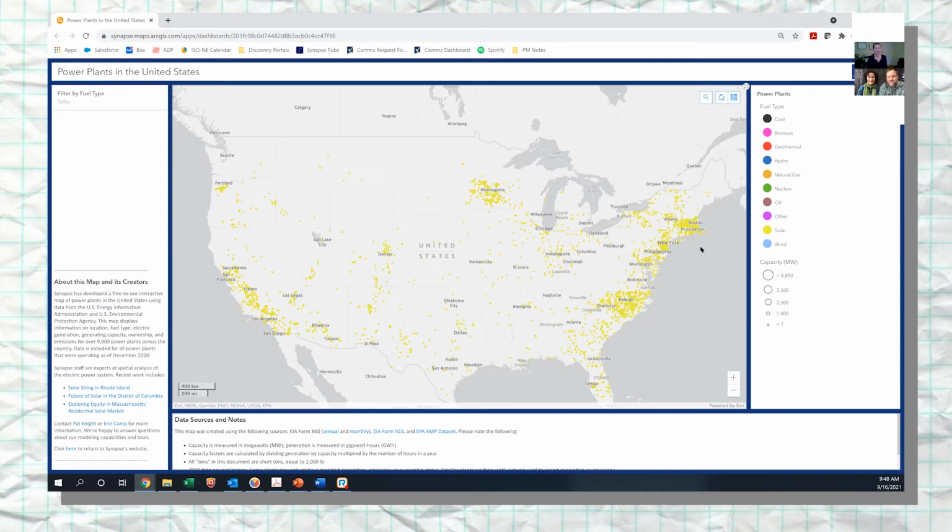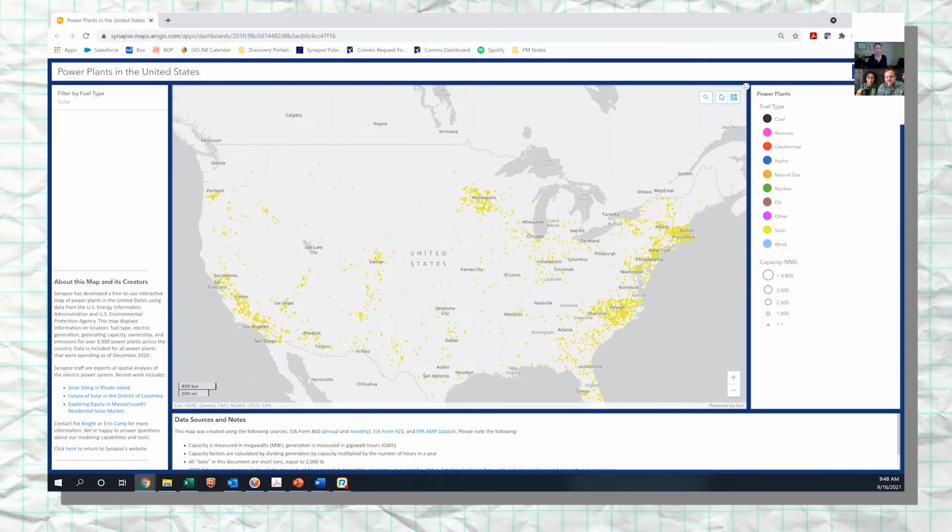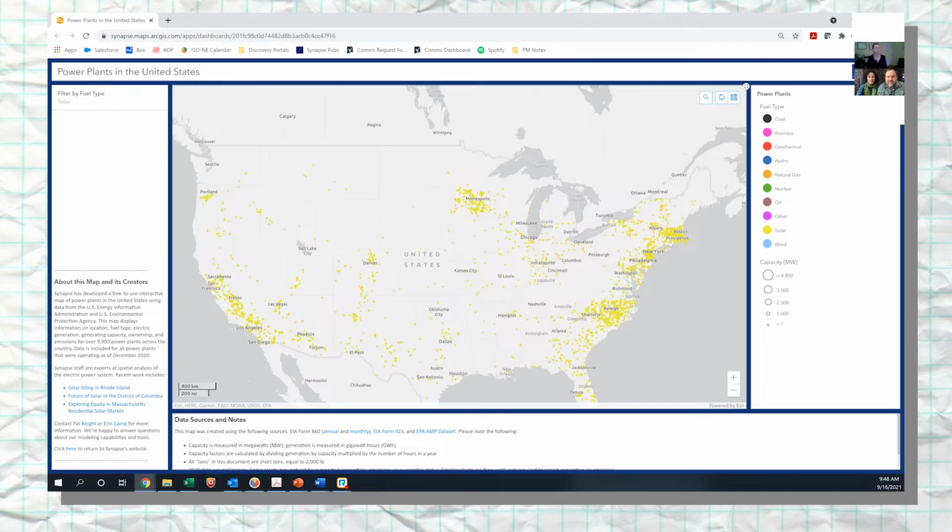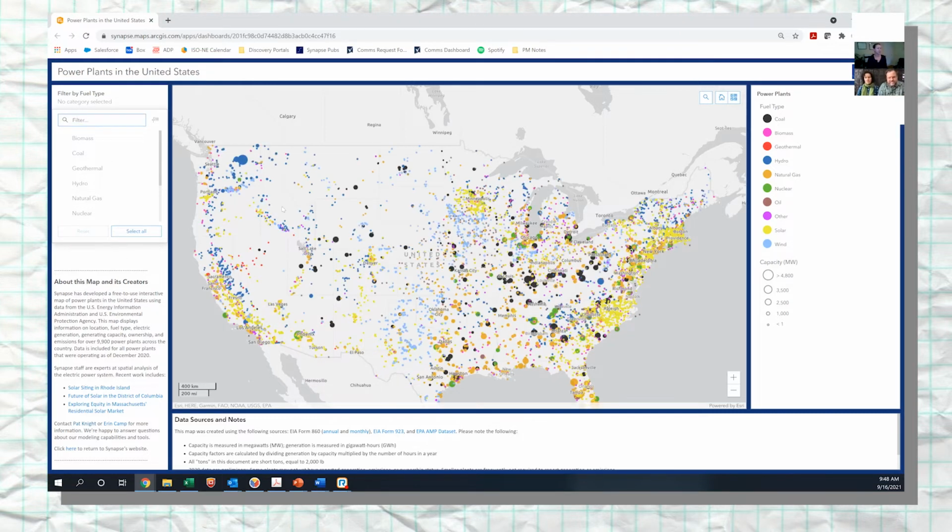The story here in the map is that even in places where the solar energy isn't as strong, like in Minnesota and Massachusetts, you can still have plenty of solar installs with good policies. An interesting research project might be to compare Minnesota to Wisconsin, because they've got to be pretty similar in a lot of ways, right? But clearly something else is happening in Minnesota. Yep, exactly. And when you're done looking at a specific fuel type, you can say reset, and you'll see all the power plants again.